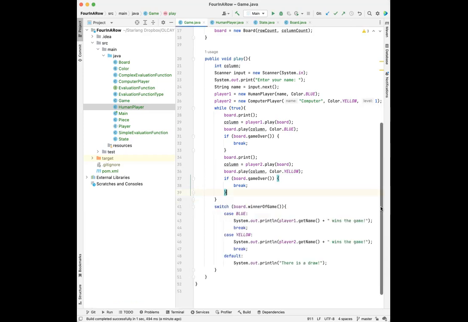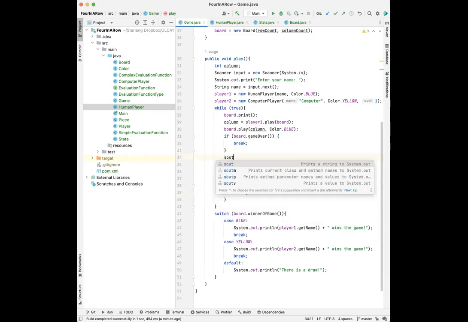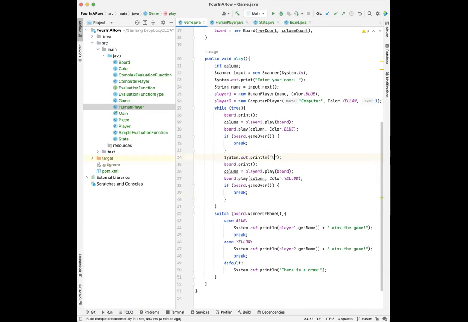Okay, so maybe we can modify the print case. So as out computer place. So we can print something like this.